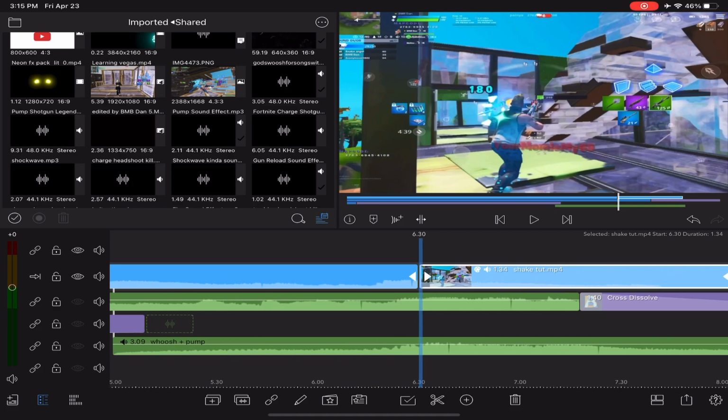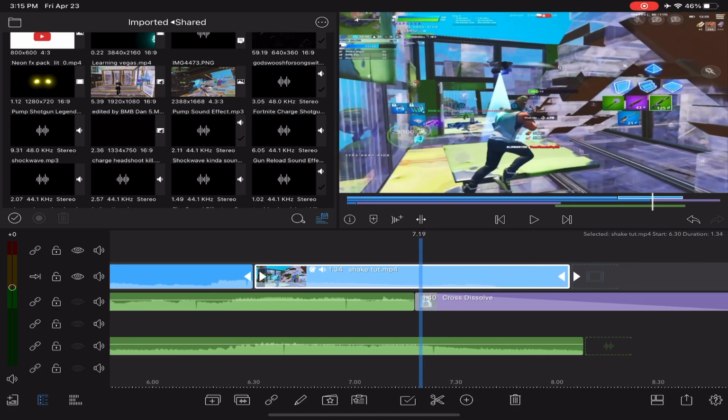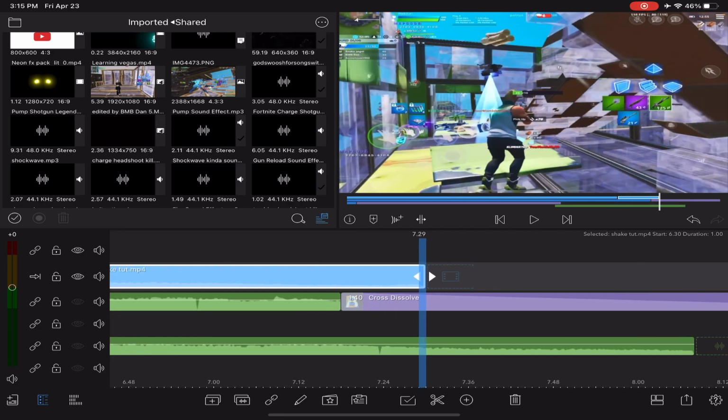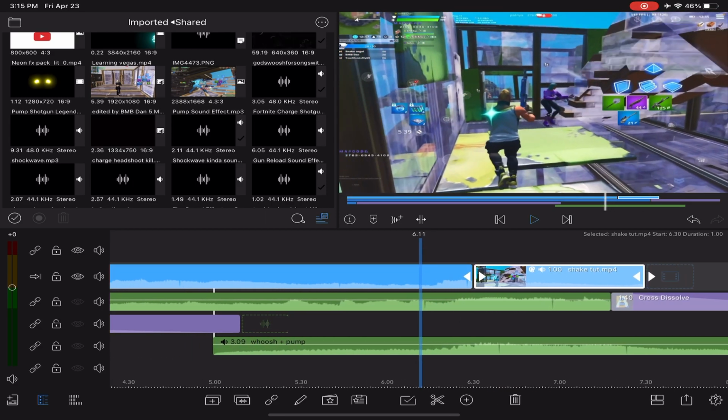So after you've imported those, the preset length is exactly 60 frames, so you should be editing in 60 frames per second. If you're editing in 30 frames per second, this would be 2 seconds long, but because you're editing in 60, it should only be 1 second long, so you're going to trim it down to 1 second, and then you're going to add the effects.